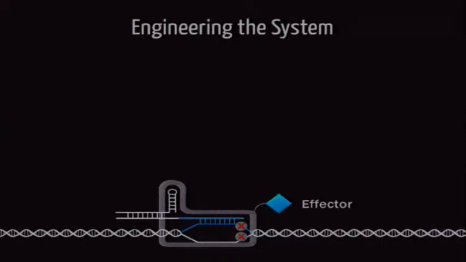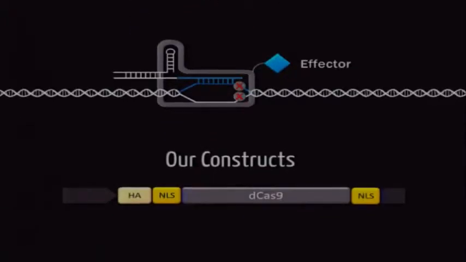So we wanted to standardize this great system for the iGEM community. So as a template for the standardization, we used a human codon optimized Cas9 version. And this included also two nuclear localization sequences. This is very important because we want to direct this bacterial Cas9 protein into the nucleus of mammalian cells. Also, it included an HA tag, which allows us to later detect our proteins in Western blots and other assays.